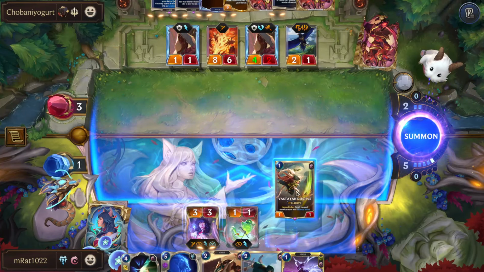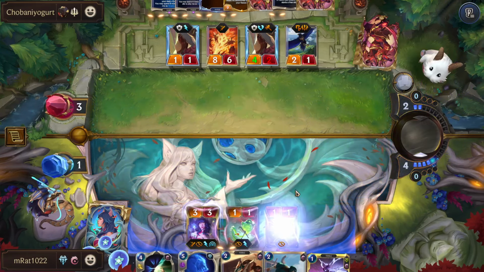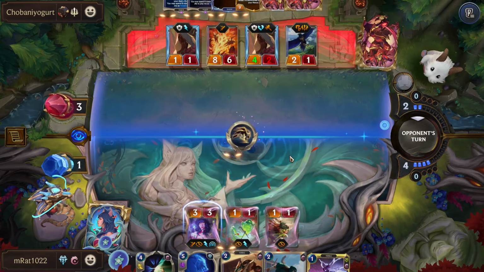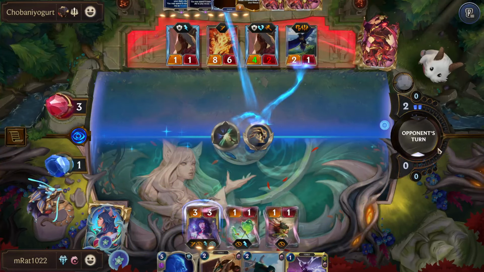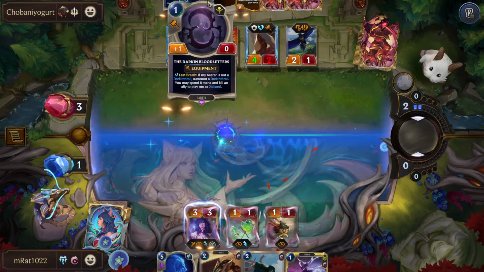I'll play Vastine Disciple, because it can hit lethal next, or not lethal next turn, but it can be another elusive threat. And I think we'll just deny this, and then open attack next turn, because they can't have Aatrox Strike spell.